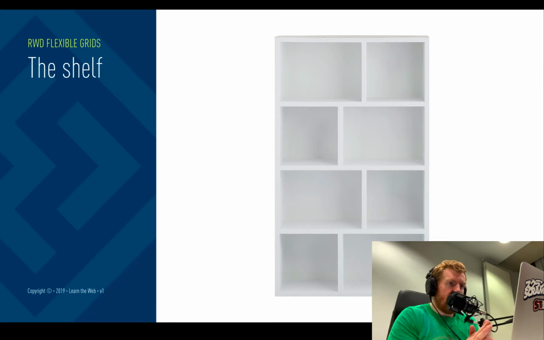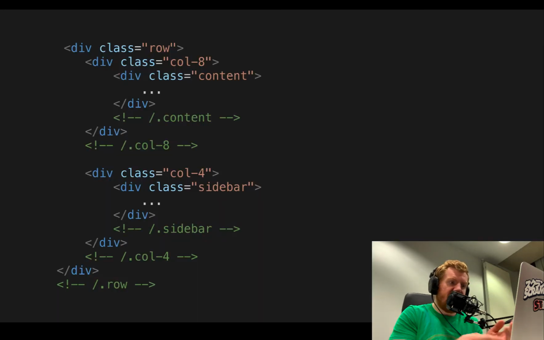So when I was first getting into grids and I had to try and teach this thing to people like you, I struggled to get people's heads around this stuff. And the thing that people did the most was they used to put the classes, so they'd put the content class, for example, on the col 8. It's important you don't do that. It's important that you keep them completely separate from each other, because, trust me on this one, this is from years of headaches and years of experience, it'll just make your life a misery if you put your classes on to the cols or the rows. So don't ever do it.